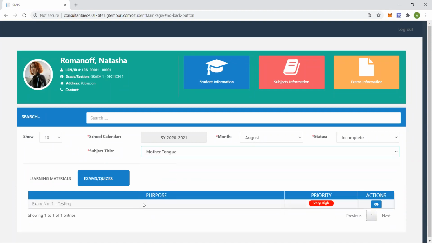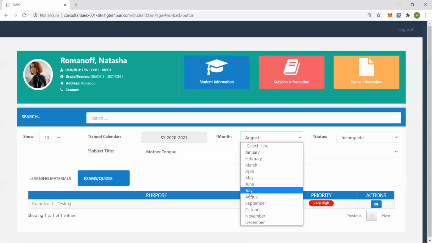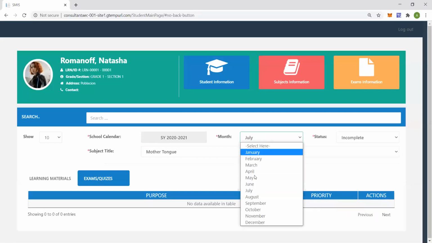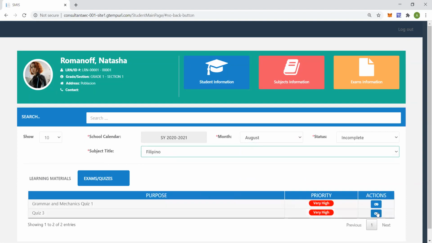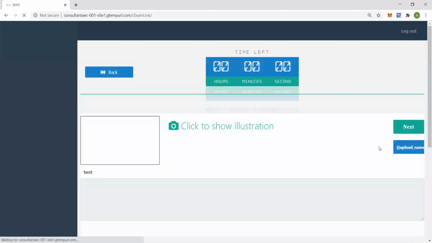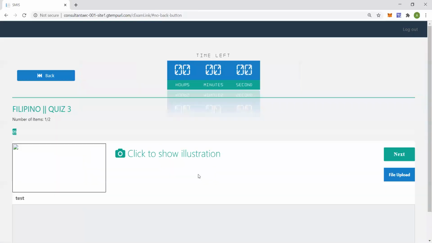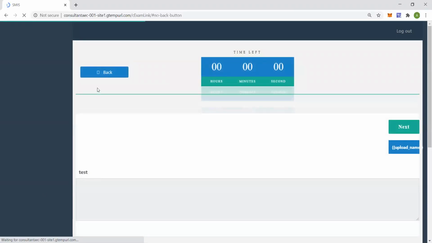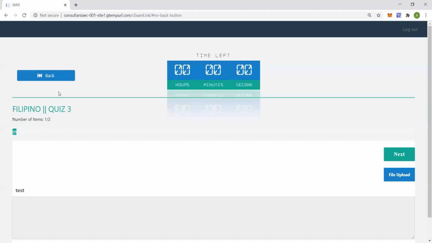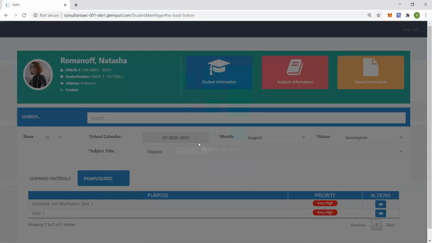Filipino, mother tongue. There's only one exam for August. About July? There's no July. Filipino, still no exam. Okay, test data created.